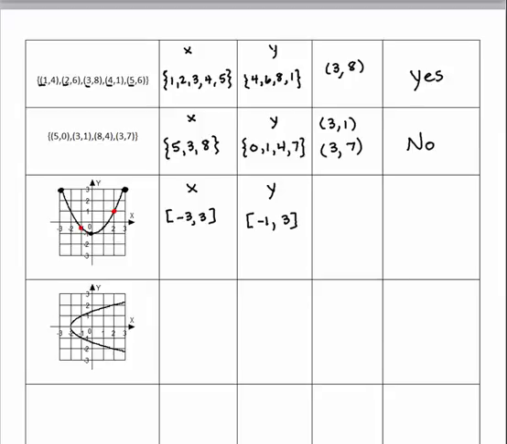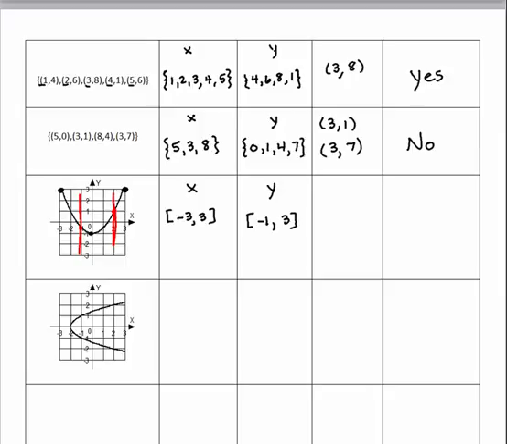And sometimes we use what we call the vertical line test to determine this. If you draw a vertical line anywhere on the graph, it only intersects the graph in one spot. What you're really doing with that vertical line is defining an x value, like x equals 2 here, and saying when x is 2, there's only one place on the graph, one y value that goes with it.